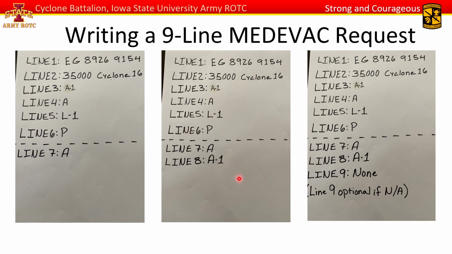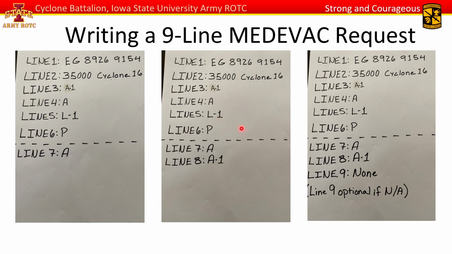If you have more than one category, then you would give one of them. So say we had Alpha 1, but then we also had somebody who was a little bit less priority, and we'll just say that was a routine. For that example, we would use Delta or Charlie, depending on if you're using the condensed version or not, and then the number as well. So you would give this category Alpha 1, break, Charlie 1.